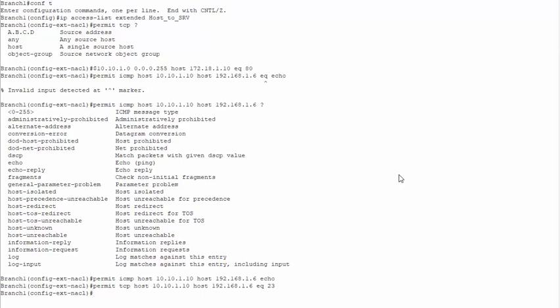Did we want to do an any on this one? Now we're just going to deny everything else. So we permitted our host, or we permitted our web stuff, and we permitted our telnet and our echo. Now everything else will be denied. So if we exit back, let's verify that PC1 should be able to ping and telnet and go to the web. PC2 should only be able to go to the web of SRV.